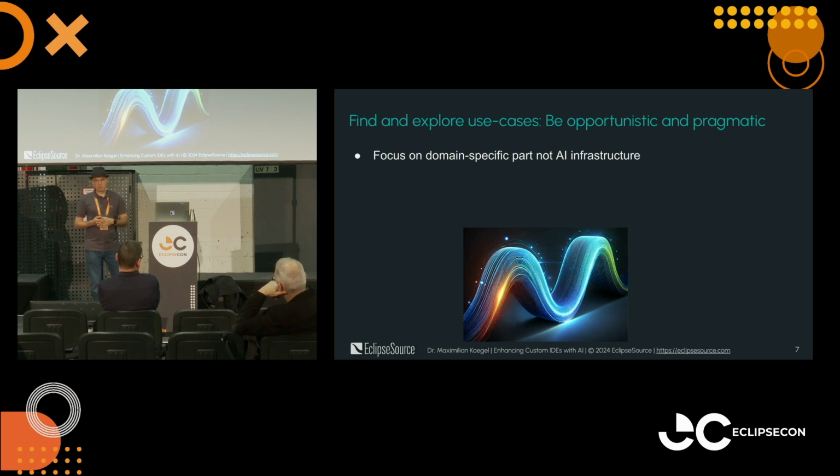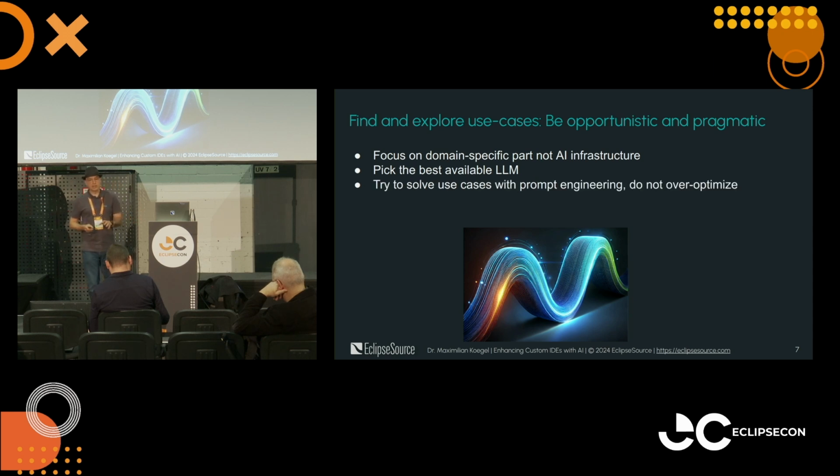So you really have to be pragmatic in the sense that you pick something that can be developed fast and that can be delivered fast, where you can get fast feedback cycles. And therefore, you don't train an LLM and you don't make any complicated decision process about taking a particular LLM and the back and forth of which one you should take. You just pick the best available frontier model LLM without any further considerations of legal or whatever, because you pick it to try to solve your use cases purely with prompt engineering.